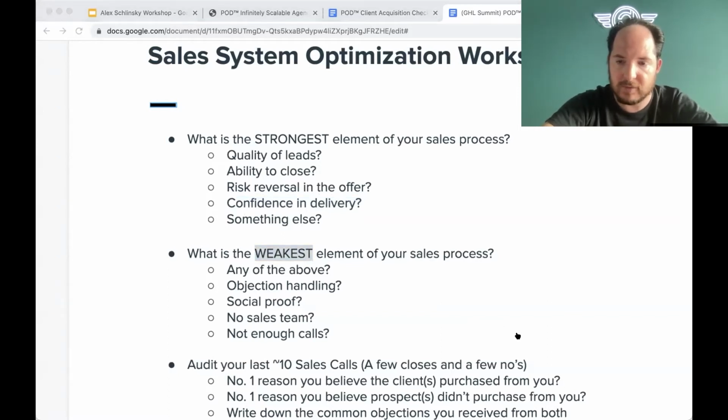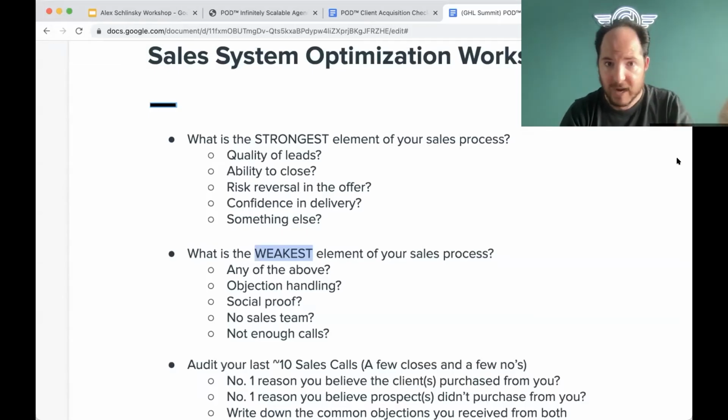So we have quality of leads, not enough calls, getting appointments, no sales team, quality of leads, ability to close, the offer. Okay, so what I'm seeing the majority of you say right now, the biggest and weakest element is getting enough opportunities. If that's the case, you must follow Brian's training from yesterday. You must have told me, right? All of you that wrote that down meant that you, after Brian's training, started putting together your Dream 100 list and starting doing outreach, right? All of you did that, right? You actually started yesterday, right?